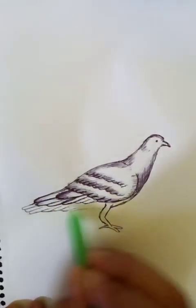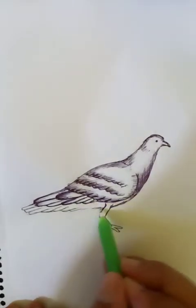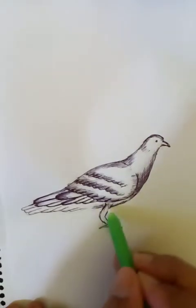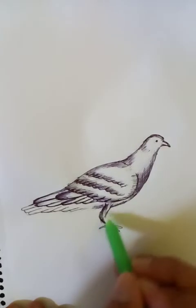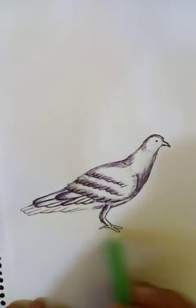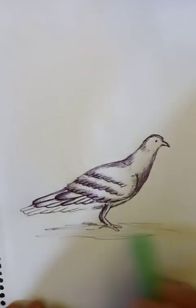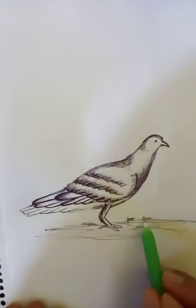The more details we are drawing, the more the pigeon becomes alive. It looks nice and lively. Little shades on the legs here. Let's draw the ground. Few stops over the ground.